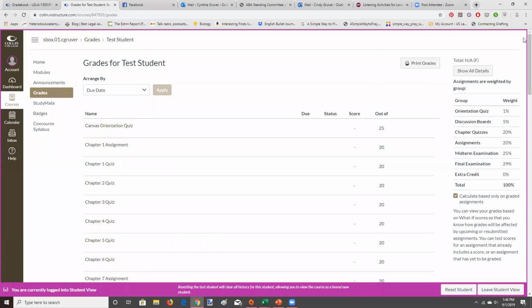I don't do that because Canvas is awesome and wonderful and I love it, but it doesn't do a good job calculating grades. And that's because I happen to have a lot of unusual rules about how I calculate grades, all of which are covered, by the way, in the syllabus. I drop grades and I curve grades and I do other things with grades with extra credit that Canvas is not up for the task.